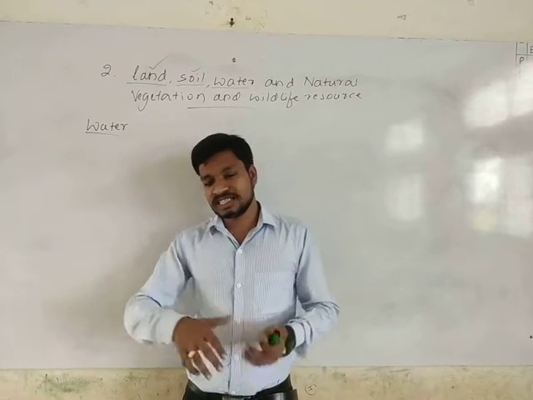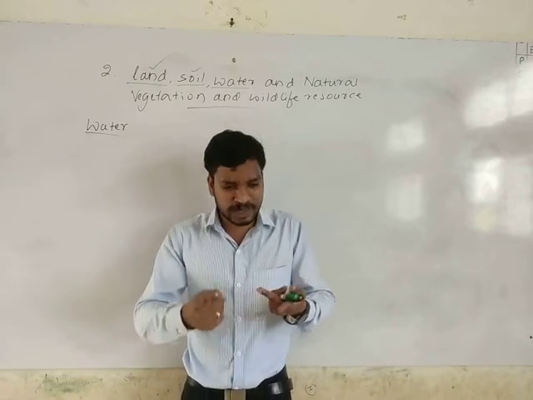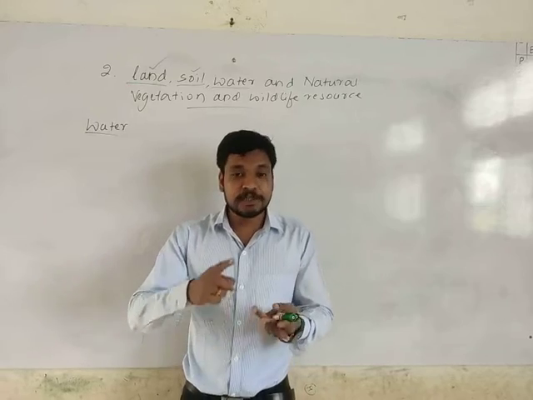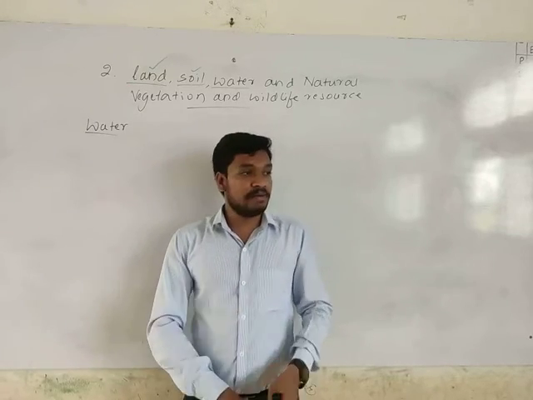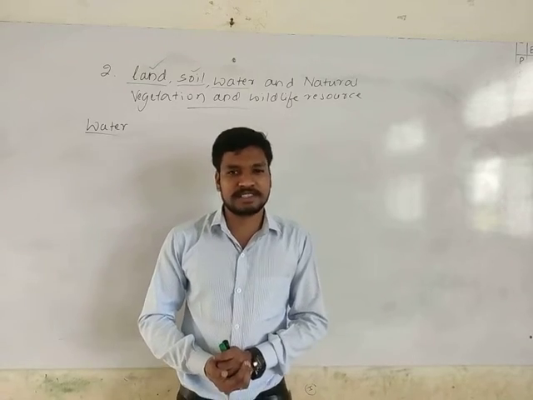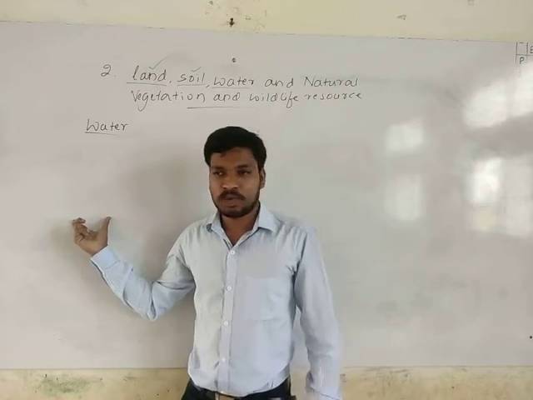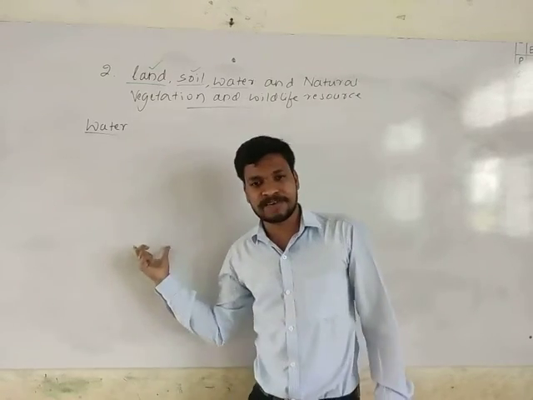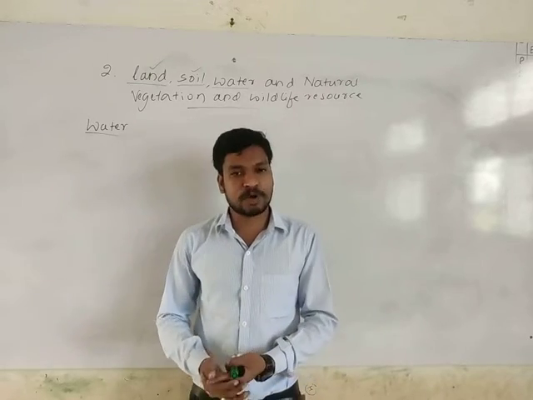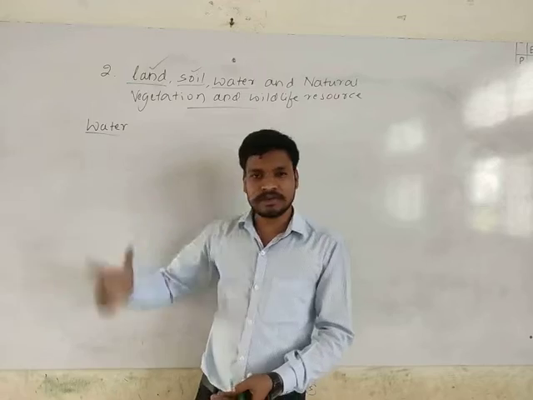Isn't it? So we'll discuss all those things: the importance of water, how much percent of water is available on the Earth's surface, why we need to protect this water, which places on the Earth's surface have more availability of water, and which places are facing scarcity of water, and why they are facing problems with the availability of water. It's a basic need, isn't it?